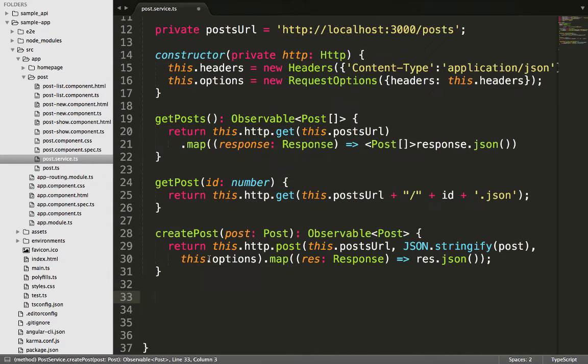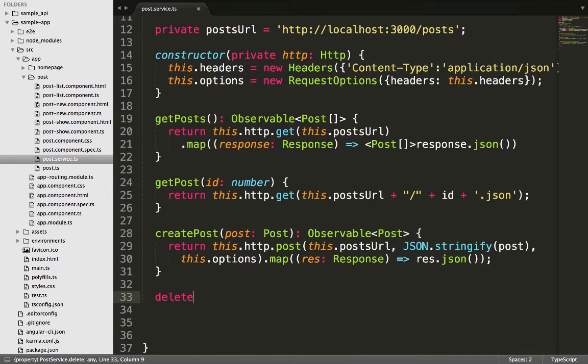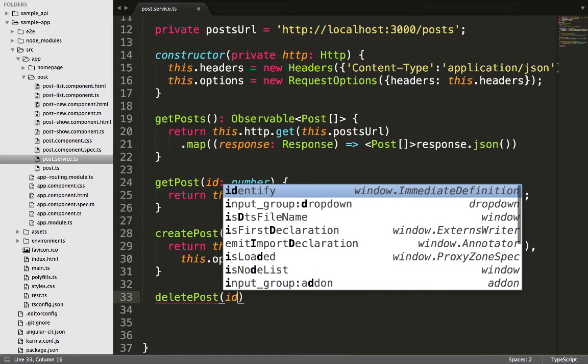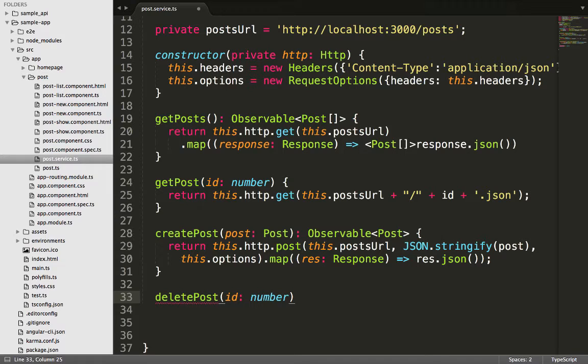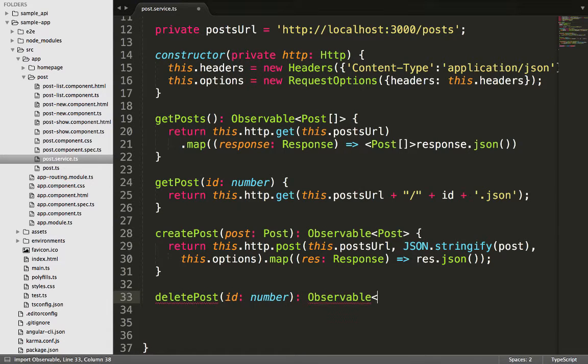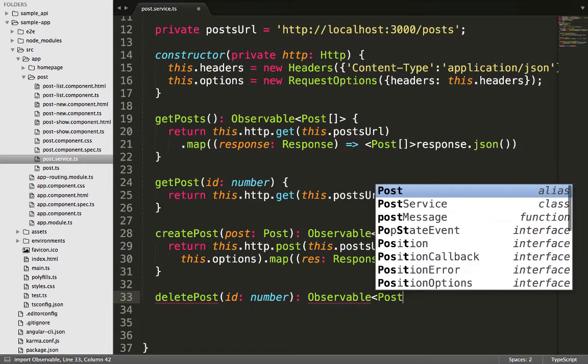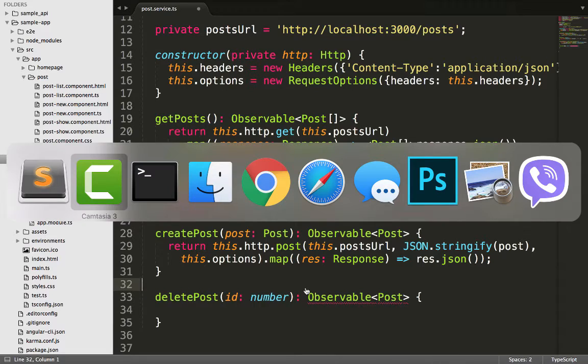So once we're done with that, the next thing we need to do is to create the delete function, which uses the delete HTTP function from Angular to delete the post. In this video, I'm going to be showing you guys two different ways to have an access to the instance of an object coming from the API.